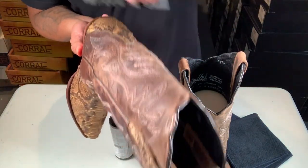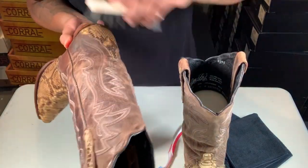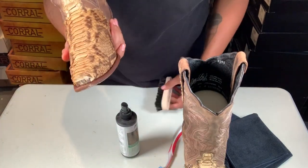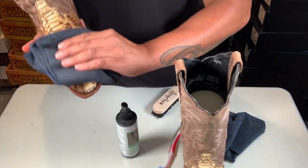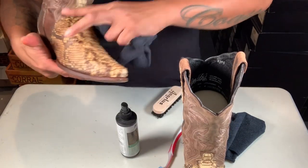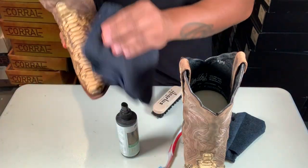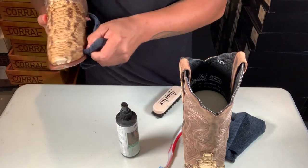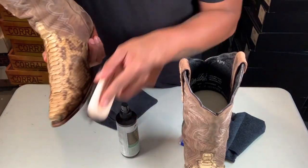You can see the watery thing I was talking about — just go with the scales. Gotta make sure I'm going with the scales here. It's okay if you get it on the actual leather — just keep in mind it's all good, just try to avoid it if you can. Then get a cloth and just wipe them down. You could go back in there with the brush to get in the welt just to make sure all the dirt is out of there.